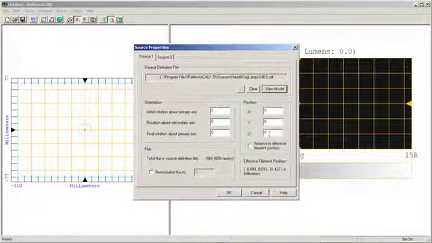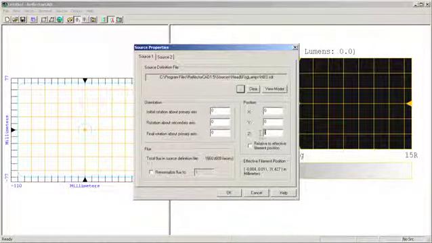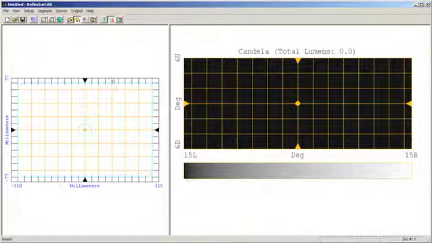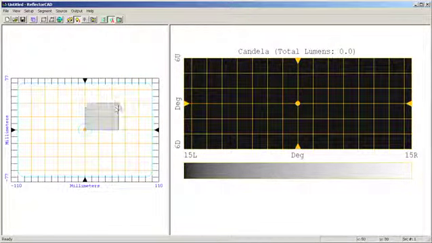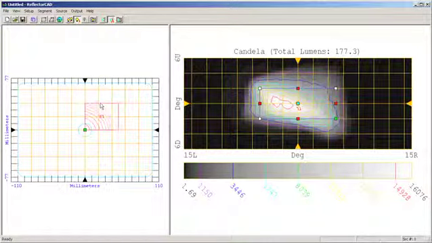I will next position the source with respect to the global coordinate system in my reflector and click OK. At this point, I'm now ready to begin entering segments. So I will come up to my segment button and I will click on the segment and enter my first segment. ReflectorCAD creates the segment and draws a luminous intensity pattern corresponding to that particular segment.